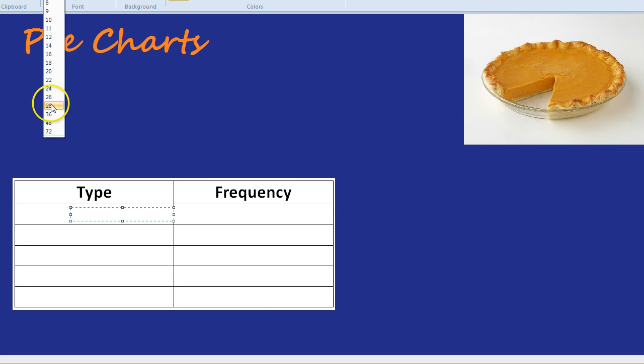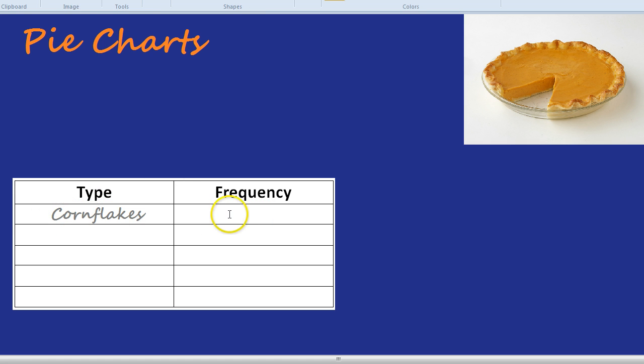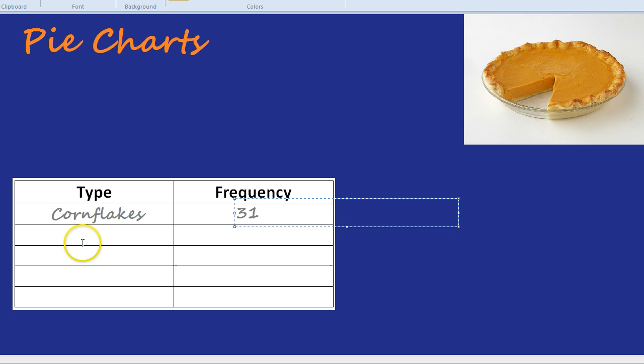Here, we can just invent a load of different types, but let's say for this one, again we have cornflakes for the first group and there was 31 people in this survey, cornflakes, so it's a bit harder. Cornflakes, and there was 31 people who liked cornflakes. Then muesli, there's 28 people who liked muesli.